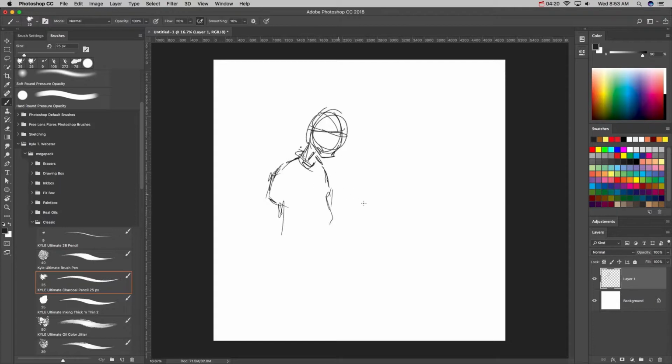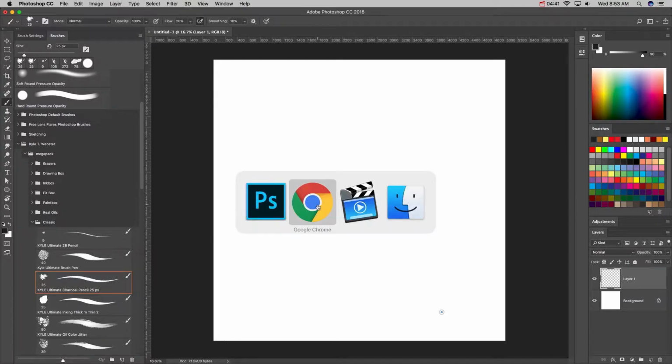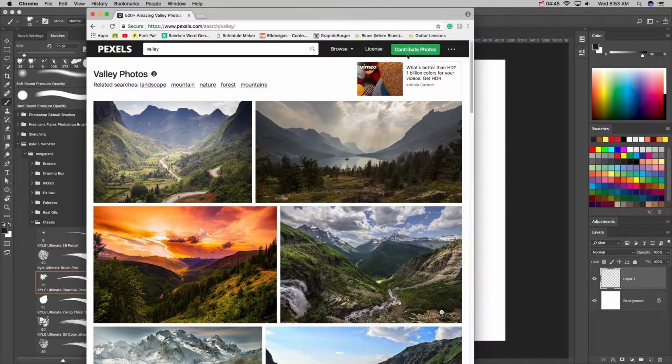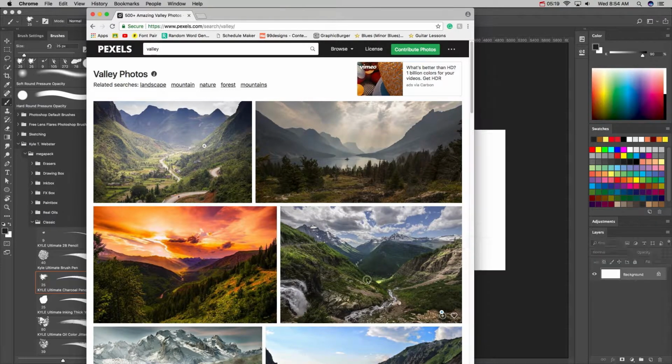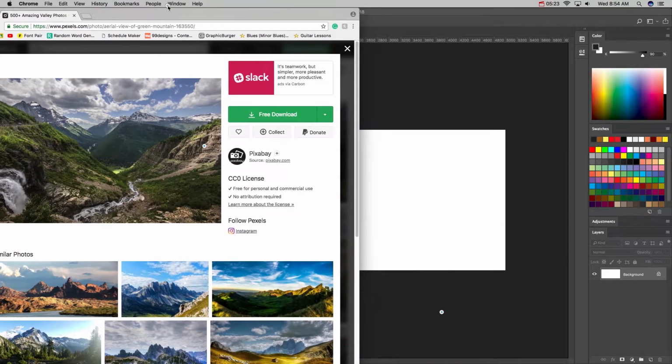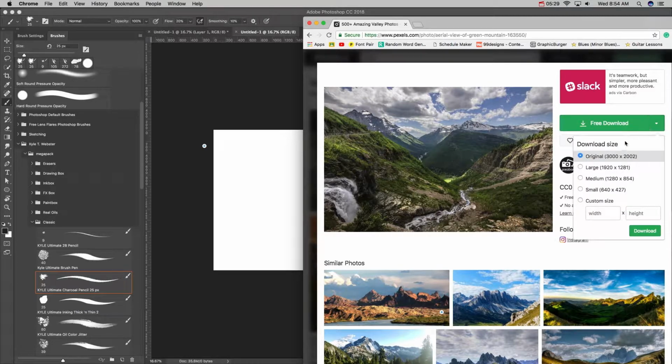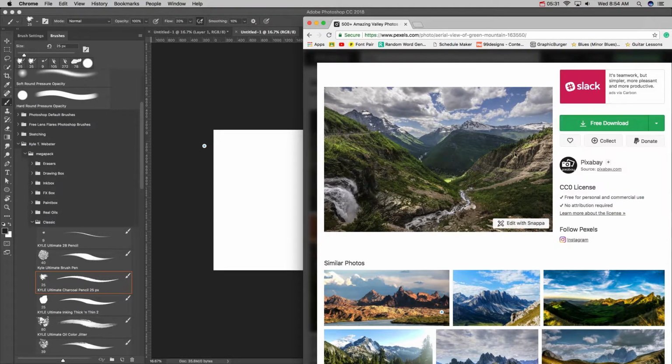So this is kind of my workflow when I'm working on a digital illustration, again, just for fun. I approach it pretty much the same way as I approach a composite. I go out and I find some images that I like, and let's say I like this image right here. I'm not using this for composite, okay? I'm just using this as an idea. So I can go in and I can download any of these.